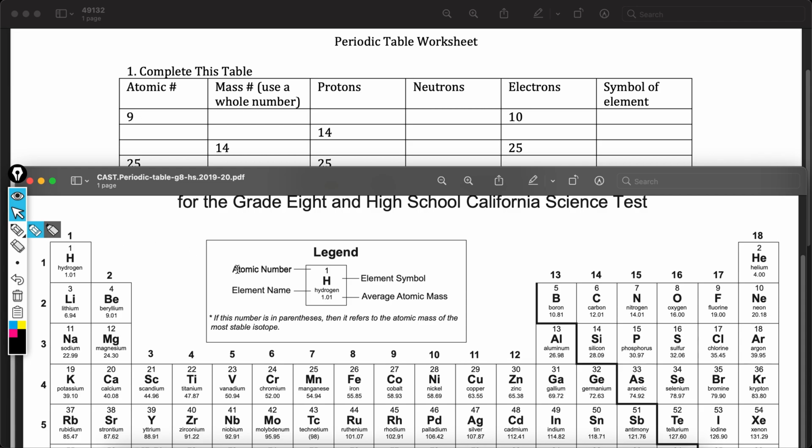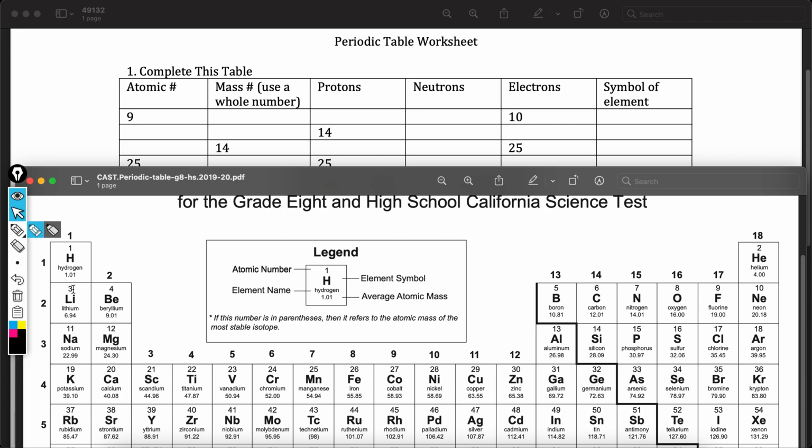So the atomic number, don't confuse that with atomic mass. The atomic mass down here of each one of these, as you can see, is how heavy that specific element is. Later on, we're going to get into fancier stuff like isotopes and ions, but we're not going to do that right now. We're just looking at it at face value. So the atomic number is specific to each one of these elements. No other element can have number 9 except for fluorine. No other element can have 3 as the atomic number except lithium.